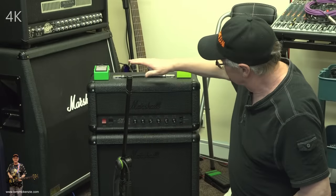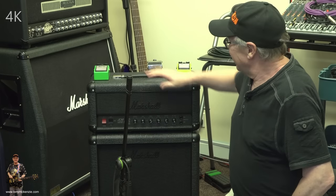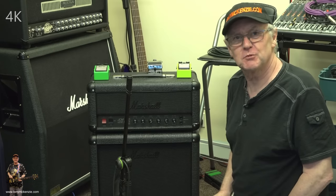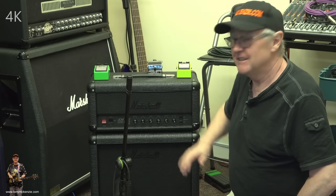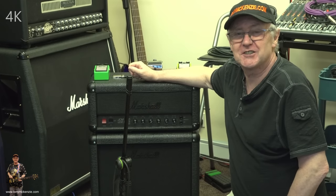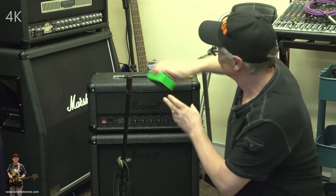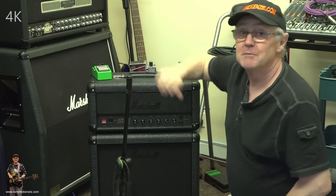Well, there you go. The JCM 800 Studio Stealth. And if ever there was a rock machine, this is it right here. All I used was the 1x12 cab, and I think it's pretty good. Not as good as a 4x12, of course, but what more could you say? The other thing is that I was only running this, believe it or not, on the 5-watt setting. I didn't crank it up to the 20 watts, because I can imagine how loud it would have been. It's very loud to start off with. In fact, as I drove it with this one, and occasionally this one, I had to bring in the decimeter 2 because it was cracked.